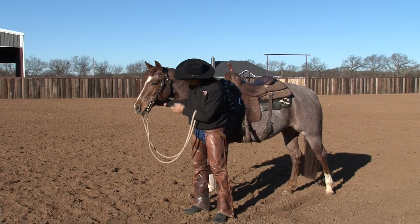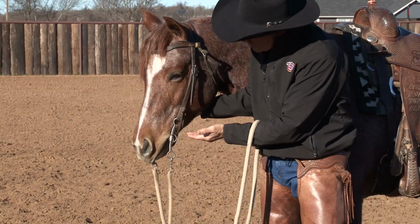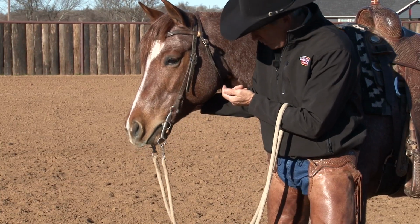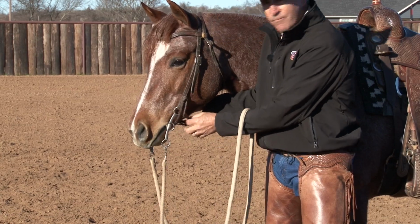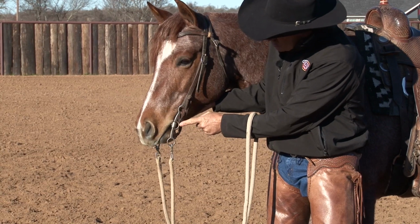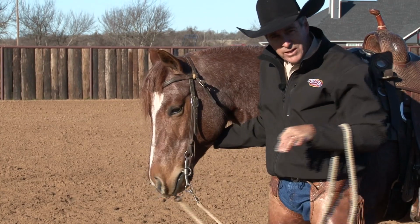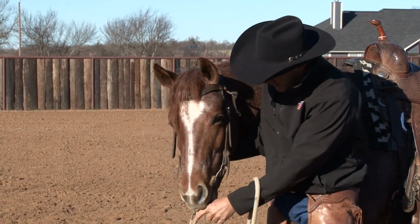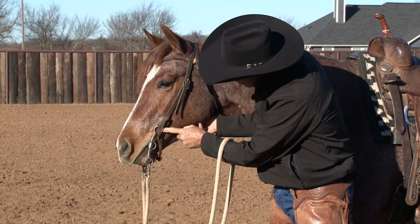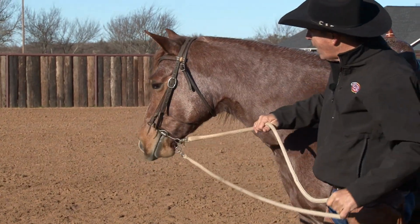Okay, now I have Weaver's lifter bit on my horse. I want to adjust this bit so it comes just right up to the corners of my horse's mouth, but not with any undue wrinkles in the corner of my horse's mouth. And I like a chin strap, very loosely fit, not to be confused with where some people might put their chin strap here. This is actually designed if you want to put another set of reins on simply to do lateral work and not engage this shank. So the chin strap goes to the same ring as our headstall is hung on. I'm going to jump on this mare and ride her around just a little bit.